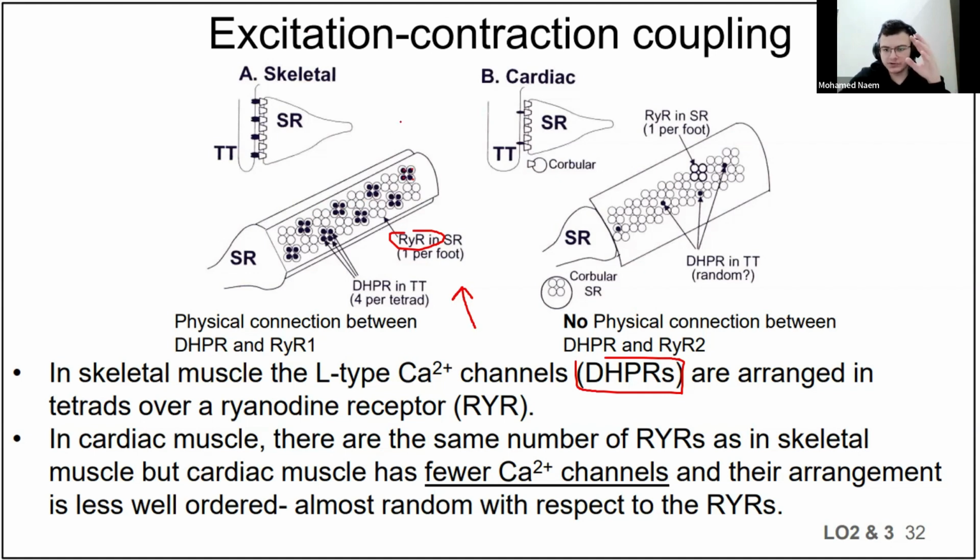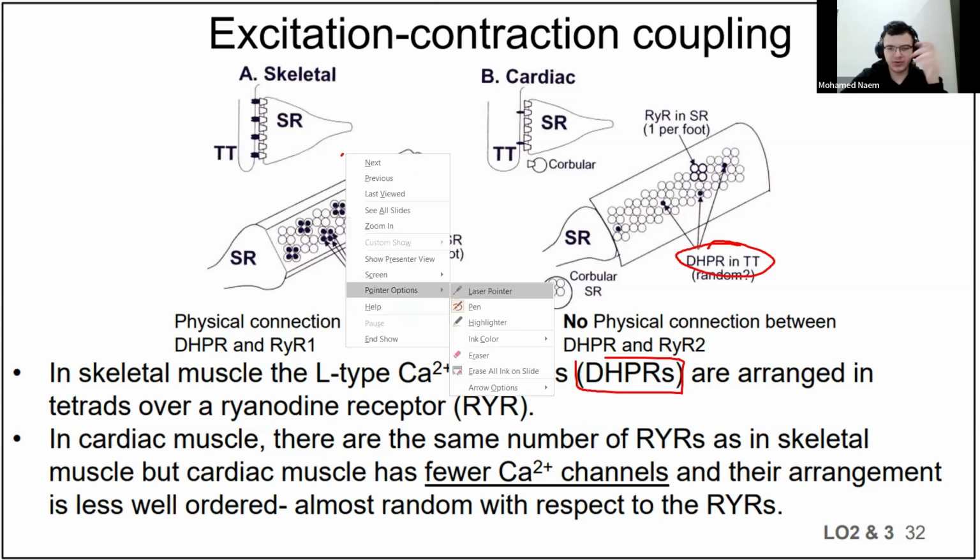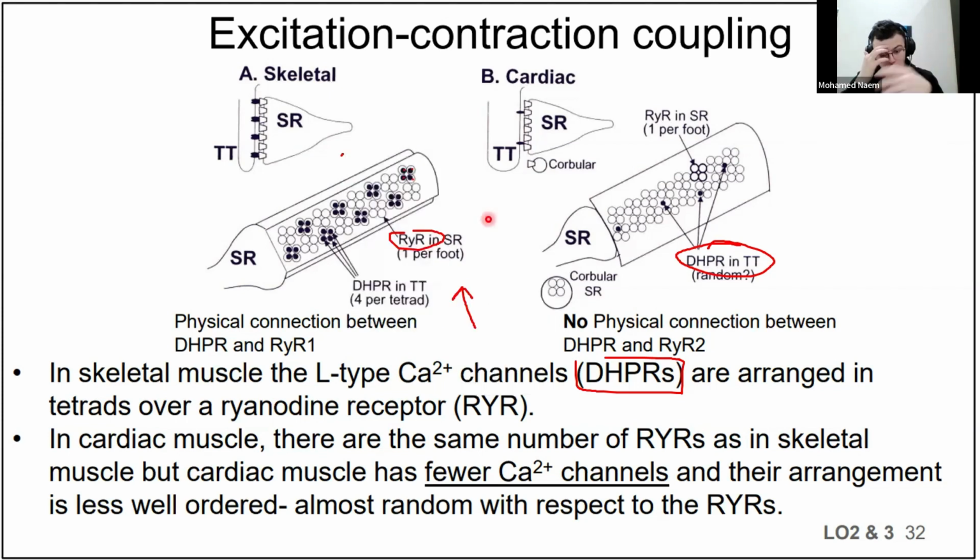When it comes to the cardiac muscle, we have less DHPR. So in the cardiac muscle, less DHPR, so we have fewer calcium channels. Basically, it's literally random. There are no specific places where you are assured that a DHPR is there. So this is the T tubule. See, it's random. Suddenly it's here, suddenly it's here, suddenly it's here. On the other hand, the skeletal muscle is very organized. One here, one here, one here, one here. Is this clear? It's just pure memorization. You just need to know whatever the doctor wrote on the slide.